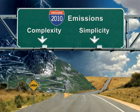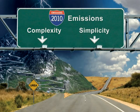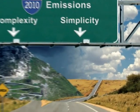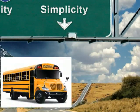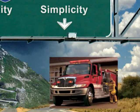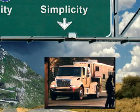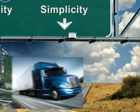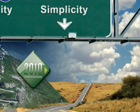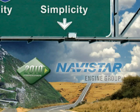Simplicity or complexity — with the 2010 emission standards approaching, it's your choice. One road, it's business as usual. The other adds complexity to your business. Our customers prefer simplicity. They rely on their vehicles as tools that need to work every day, every time they turn the key. They have deliveries to make, job sites to work, loads to haul, passengers to transport, and schedules to keep. Adding more work for them is something Navistar will not do. So as 2010 approaches, look no further than Navistar and our line of International trucks and IC buses powered by MaxForce engines for your commercial vehicle needs.